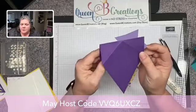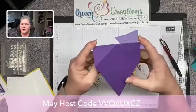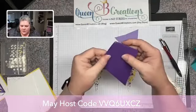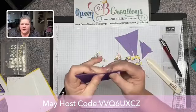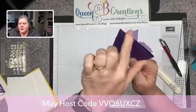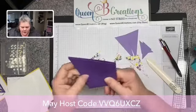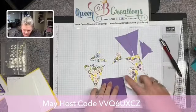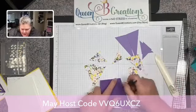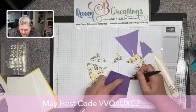You follow? So I have this big X in the middle. I'm going to fold it in half as normal. I'm going to take these two points and push them down. And then because I had cut it with the card folded in half for these bottom pieces, this side is lining up a whole lot straighter for me than it did cutting them separately. Now, if you still see your pencil line, say you're using a lighter cardstock or something, you can always come in with an eraser and just take those off.